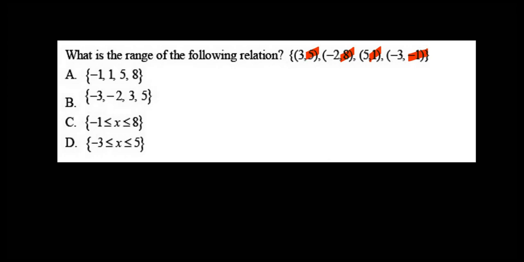Next, we need to write them as a set, starting from the smallest to the biggest. So now the smallest number of these is -1, and 1, 5, and 8. So if you look at the options carefully, the right option would be A. So this is the answer to this question. I hope this makes some sense. All right, let's move on to the next one.